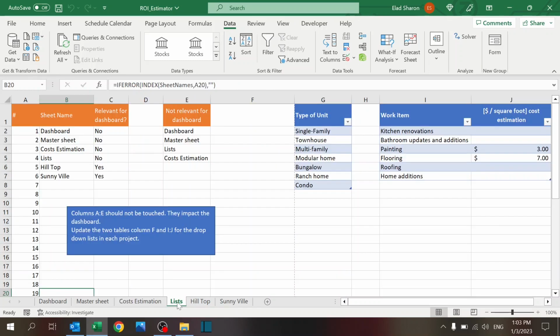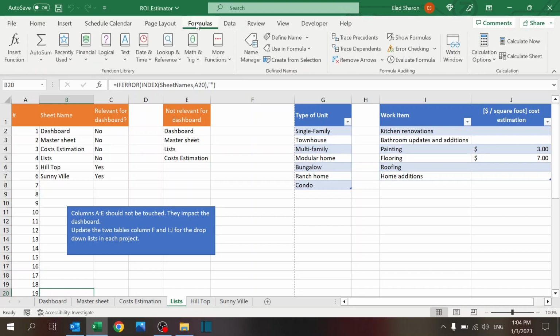List sheet. Let's start with that one. So columns A through E are built to support the dashboard layout. This part will build the list of sheets that need to be included in the dashboard. To achieve this, we need to follow a few simple steps. Step number 1, set up a named range for all sheets.